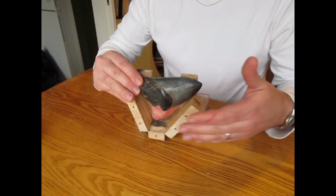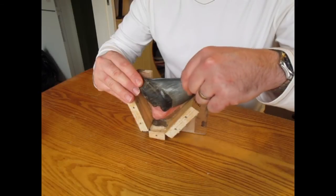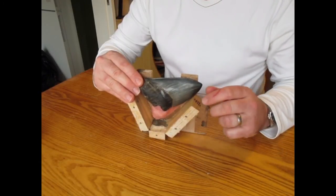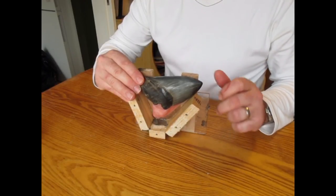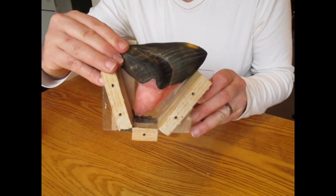So you screw the side on the mould, fix the tooth in the correct position, and then we pour the silicone in the top so it gradually fills up the mould up to there. Well, I'll show you what they look like when I pour the moulds, but that just gives you an idea about how we're doing it.